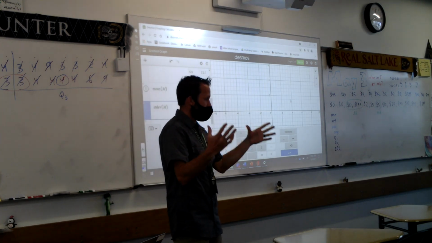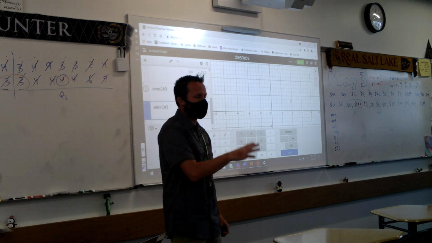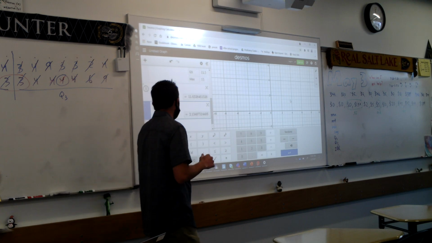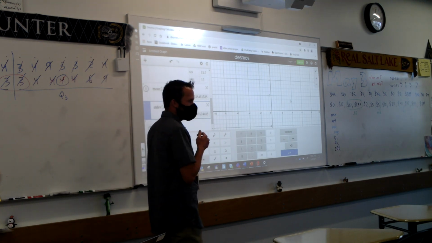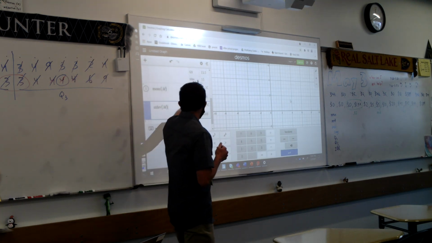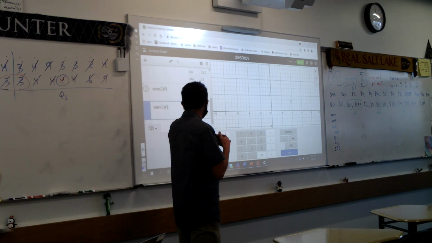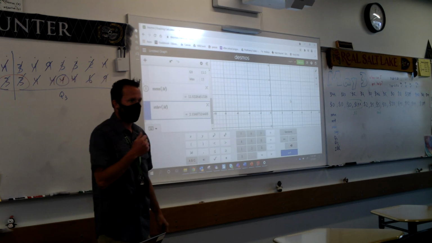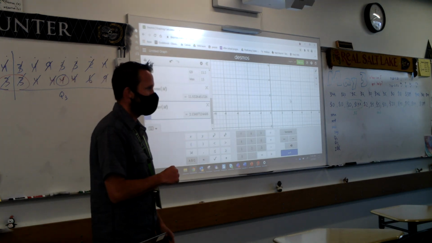The distance from the mean. The average distance from the mean. So on average, you guys deviated from the mean. You were different from the mean by about $2.13. So our mean was about 11.65, and most of you made about $2 more or $2 less than that. Does that make sense how you'd interpret that?